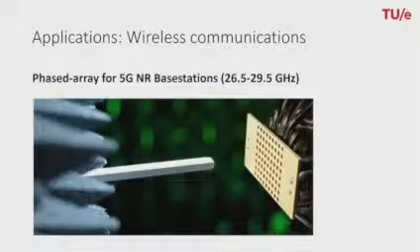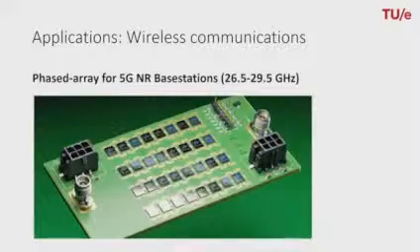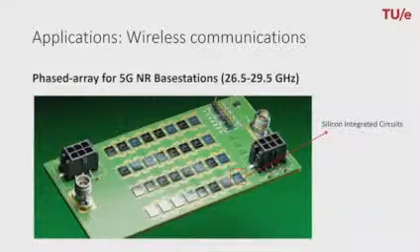And here you see an example of a phased array which includes electronics on the backside. So this is an 8x8 phased array with two polarizations. The backside of this phased array consists of many chips, integrated circuits. In this case, they are made with silicon technology, and they provide all the phase shifting and amplitude manipulation that is required to perform beam scanning of the phased array.